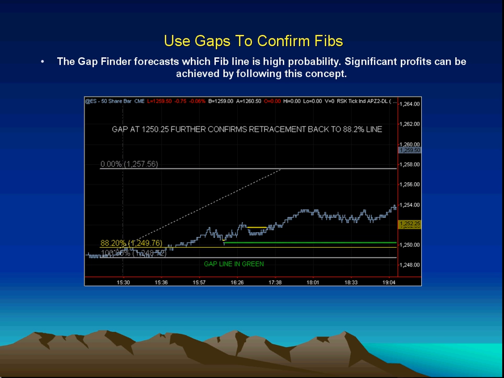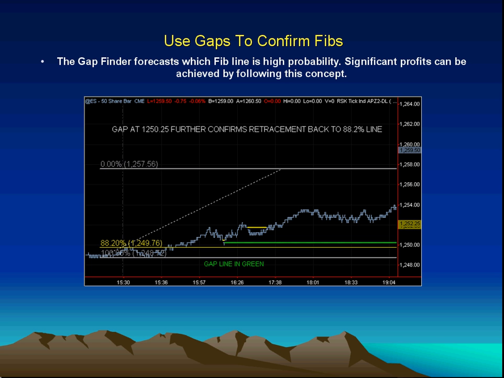So for those of you that like to play the after-hour market, there's very few market internals that you can use to confirm what direction the market's going to go, because all you've got is a price-based approach to things. But when you add the gap information to it, you can substantially increase the likelihood that you're trading in the right direction and making a good profit off of your decision.